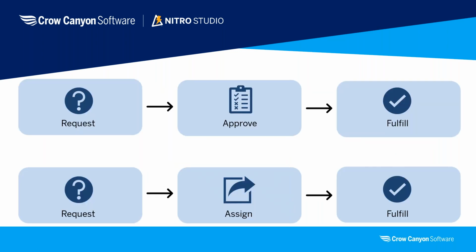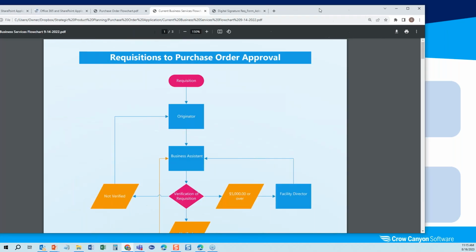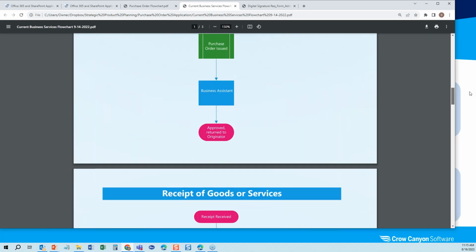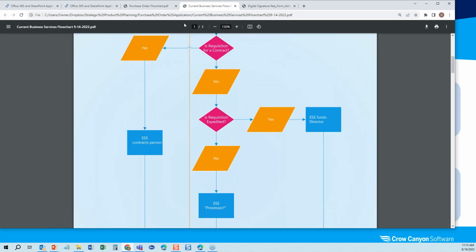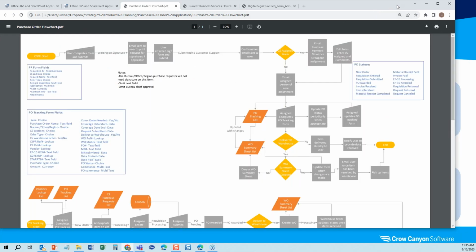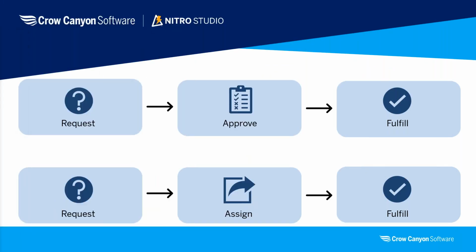Now, the simplest kinds of workflows are request, approve, fulfill, or request, assign, fulfill. And then I was talking with Krista a little earlier about some of the other things that we've done with these workflows. If your workflow is more complicated, here are just some examples I pulled out of the archives. Maybe you have something like this and you want to implement it. Without looking at the specifics, you get the idea of how complicated it is. Here's another, even more complicated one. So don't worry if your workflow is at that level. We can bring it into our NITRO Studio and use M365 to automate the whole process. Not everything's as simple as 1, 2, 3. It can involve much more complicated stuff.